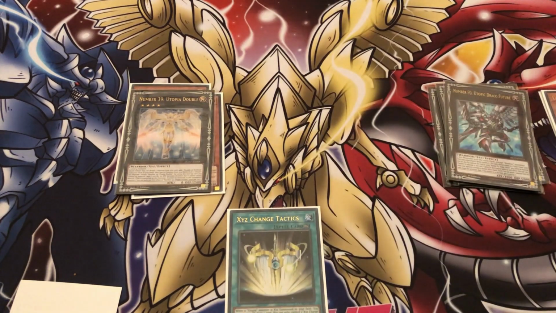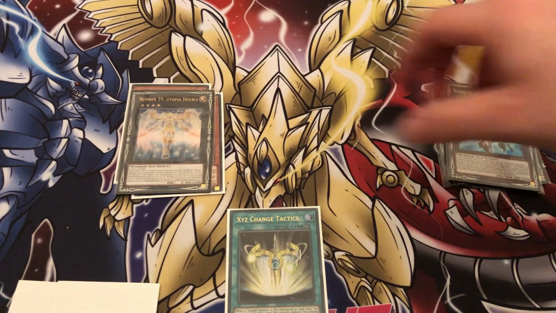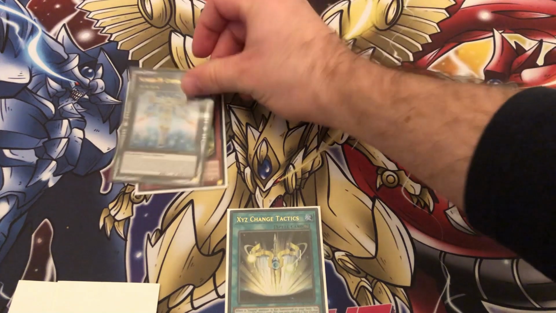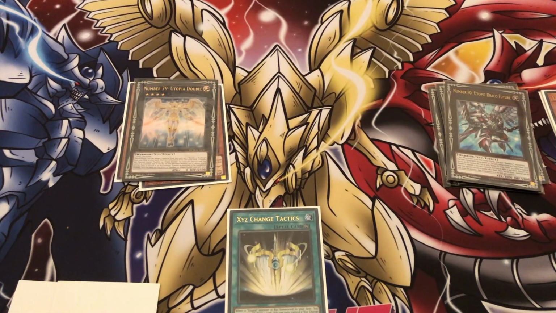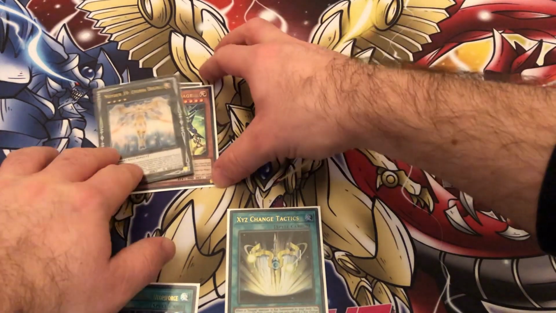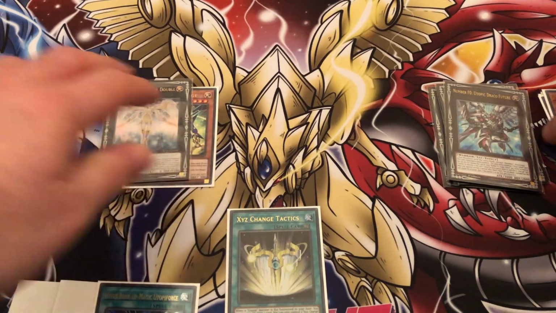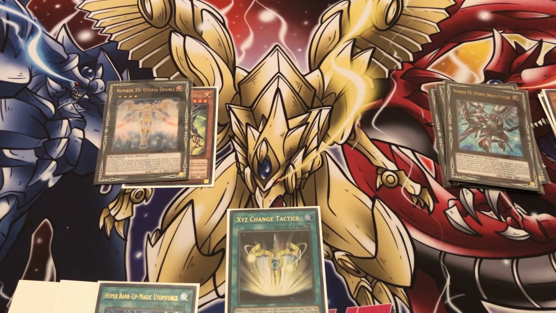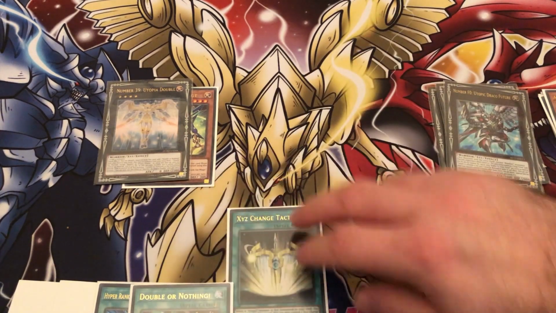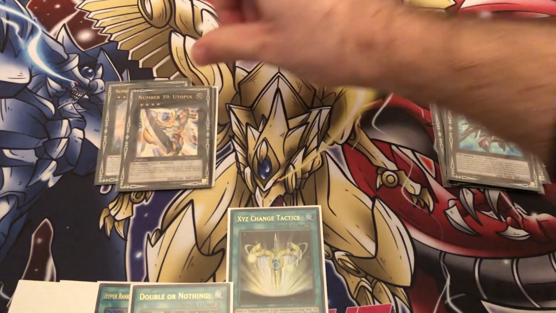This uses Change Tactics effect to pay 500 life points to draw 1 card, and our Future double gains the effect from the Armed Ascendant Sage to add a rank up from deck to hand. So we're going to add the rank up. Then we're going to use the Utopia double's effect to detach a material, add a double or nothing from deck to hand, and rank up into Utopia.